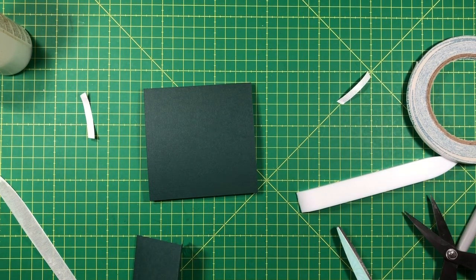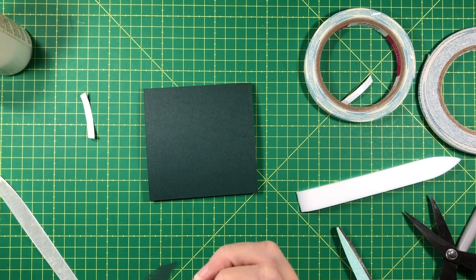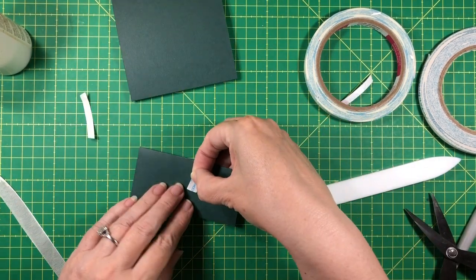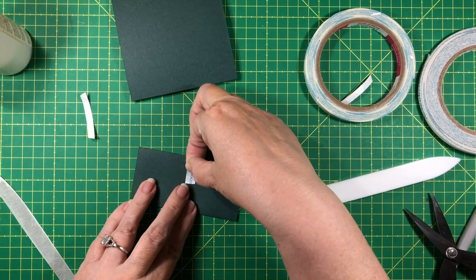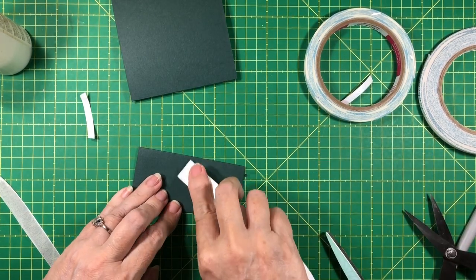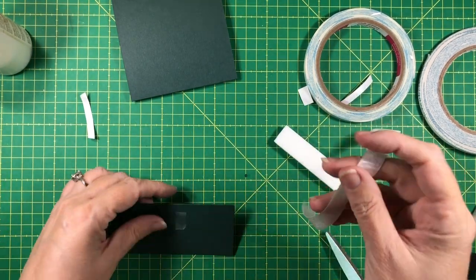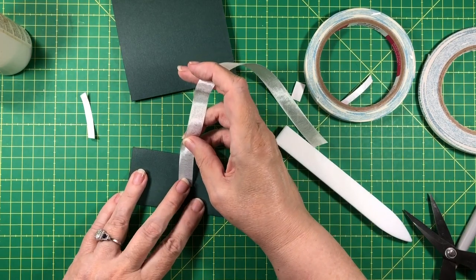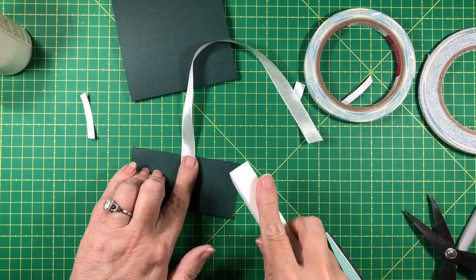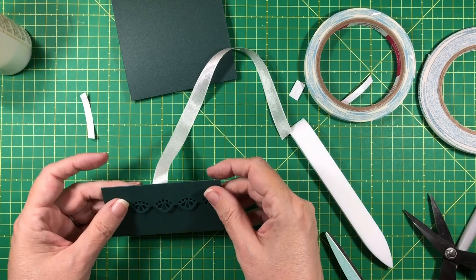Oops, stuck to my scissors. Okay, so this is the flap, so you want to make sure your ribbon is coming out the top. I'm just going to eyeball the middle and put it going vertically, just like that. Let's burnish it down. Peel that off. Oops. And then attach that. And you want to be sure that you completely cover that tape, otherwise you're going to seal the pocket shut. I didn't do that very straight, but it's fine.